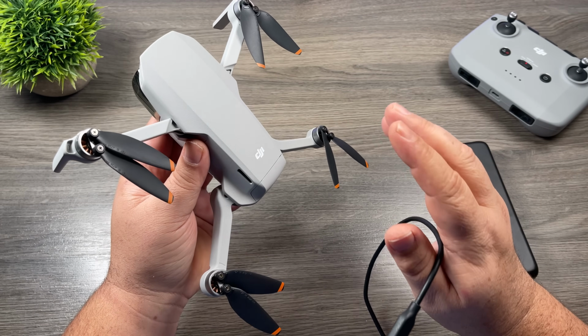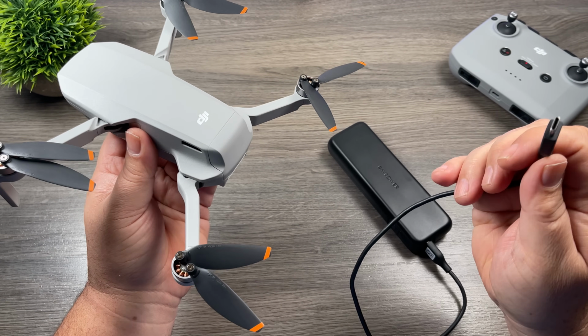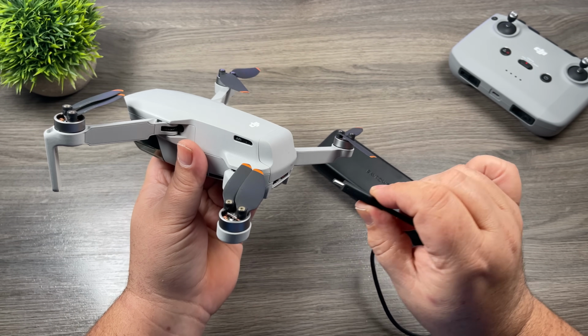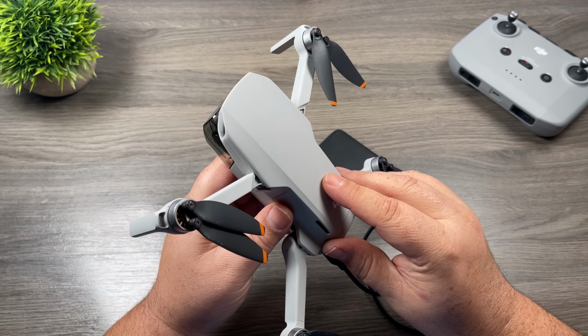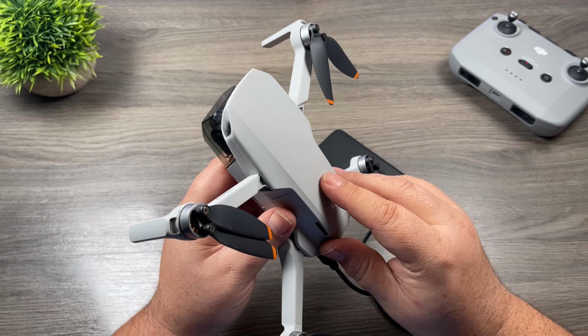Now another reason why this is an excellent choice for travel is the fact that you can recharge the batteries with a power bank. You can see here I have a RAV Power power bank, and I can plug the USB-C cable into the back of the DJI Mini 2. And as you can see there, it's now charging. So again, if you're at a location that does not have traditional power, you can still keep your batteries charged up and still keep yourself in the air.